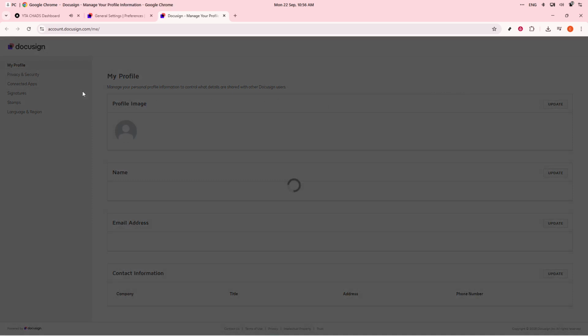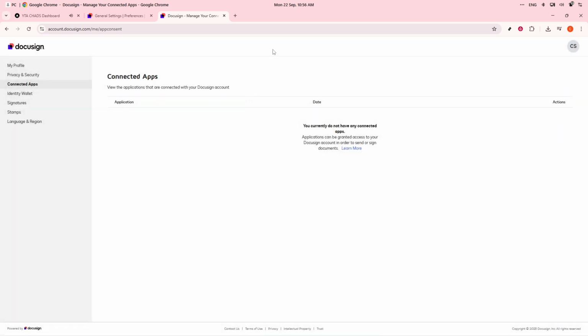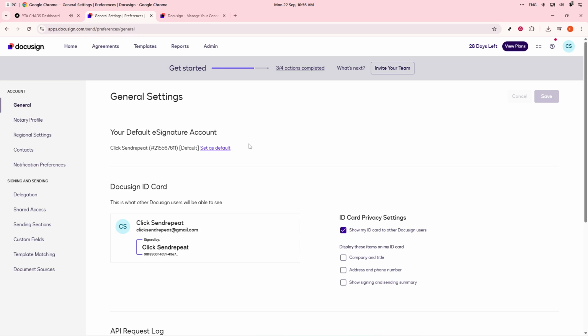Once you've located OneDrive, it's time to connect it to DocuSign. Simply hit the Connect button next to OneDrive, and this action will prompt a new window to pop up. This is a Microsoft sign-in window. Use your Microsoft 365 or OneDrive account credentials to log in. After entering your details, you'll be asked to grant DocuSign permission to access your OneDrive files. It's crucial to allow this access to synchronize your document workflow seamlessly.